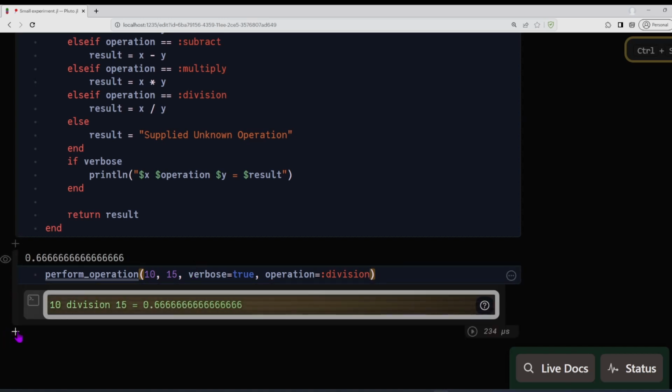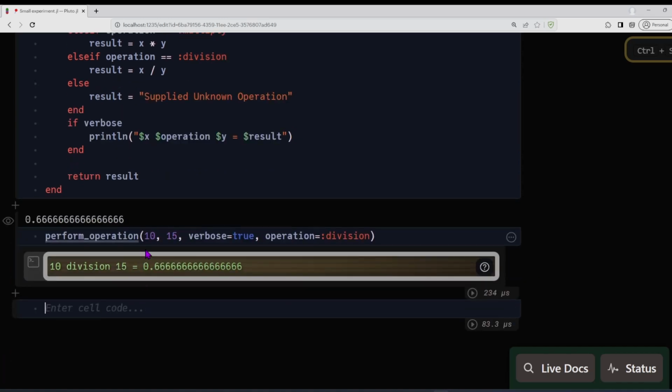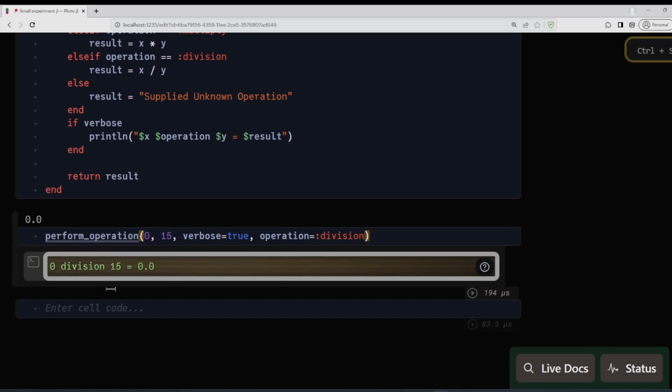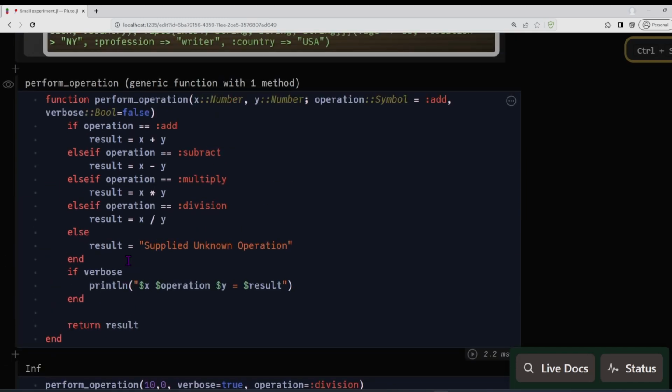Here we haven't seen one case: we have forgotten to add a check if x is 0. Or I think it should be if the denominator is 0. But Julia automatically handles it for us as infinity, so we don't need to handle it ourselves. This is how we have built a simple calculator in Julia within 2 minutes.